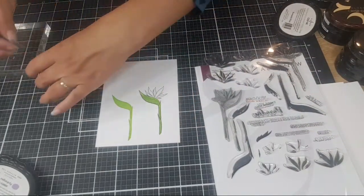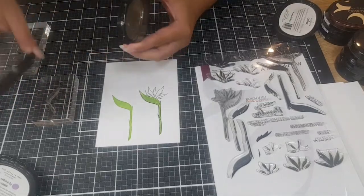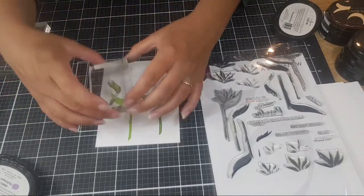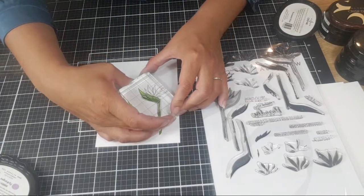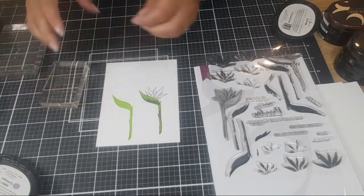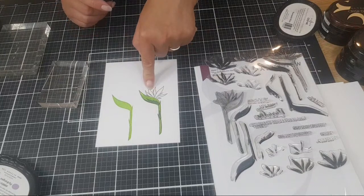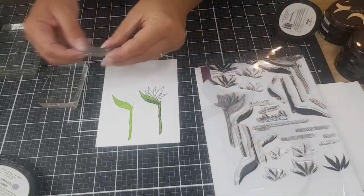Let's use a little smaller block now because we can. We're going to go with the moss for this one. So these are all the tropical forest layers. I just missed out the bamboo, which is the lightest. Okay. Once I've done that one, I then have my little, I don't know what these are called. They're the flowers, but do they have a special name?